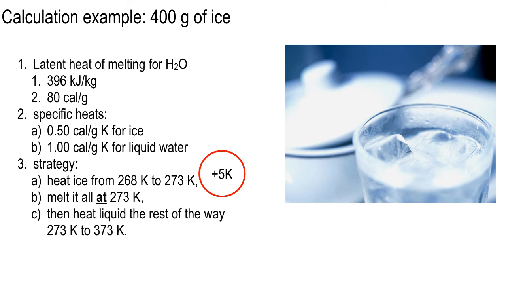So here's the liquid heating up procedure, from the freezing point to the target temperature, 373. Now that's a heat up of plus 100 Kelvin, so that's a little bit bigger of a delta T. So we got two delta T's here. And in between the two heating procedures, we got the melting procedure. So that's why I call this heat, melt, heat.